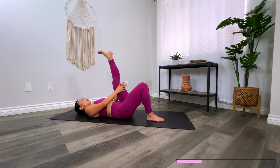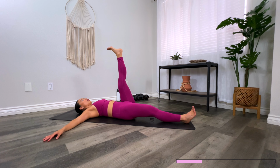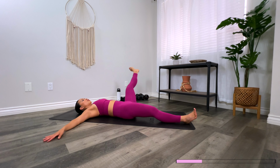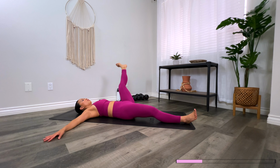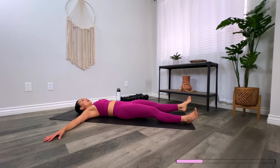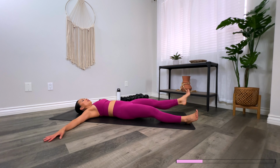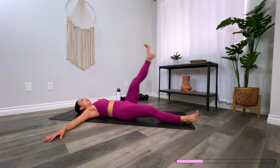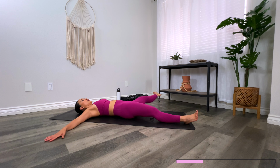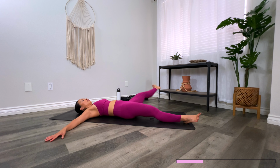And then from here, you're going to bring those hands into a T position. Extend that right leg nice and long. In a counterclockwise direction, we're gonna go ahead and make those big dynamic leg circles. Getting some mobility in our hip joints. And let's go ahead and reverse that circle, bring it the other way.